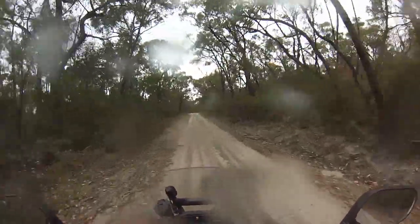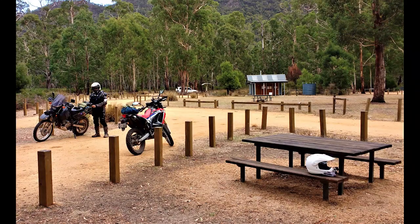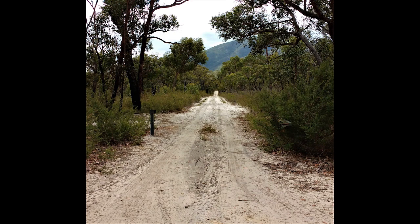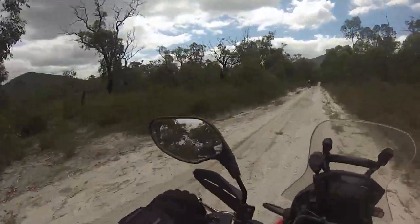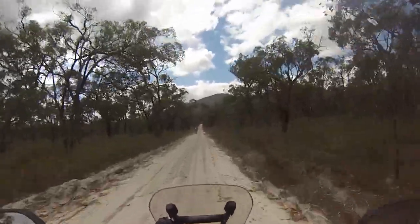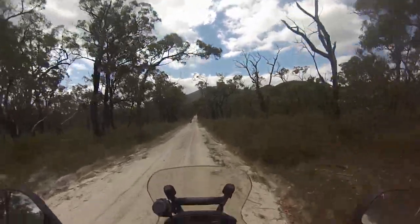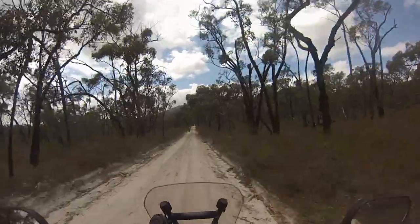Apparently some of the tracks are pretty easy and some are more rated for four-wheel drive. We've now just left that road and we're on the Henman four-wheel drive track. You can see already this is quite sandy straight away, but because it's been raining the sand's pretty hard — not a problem.